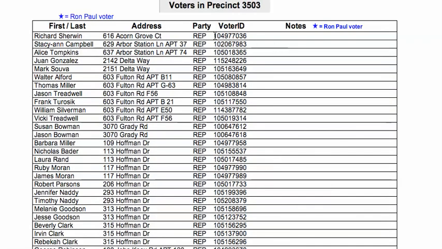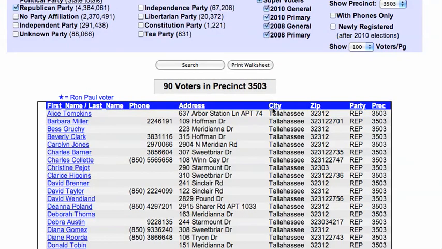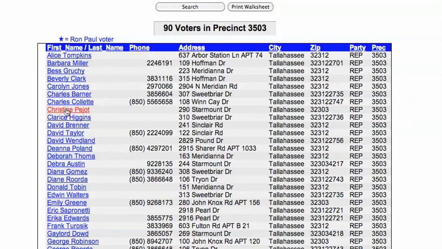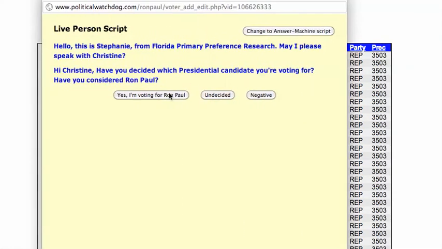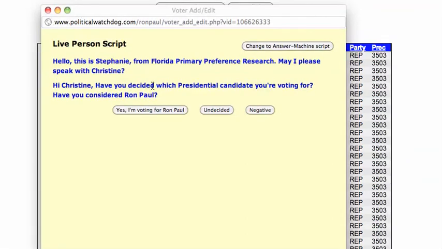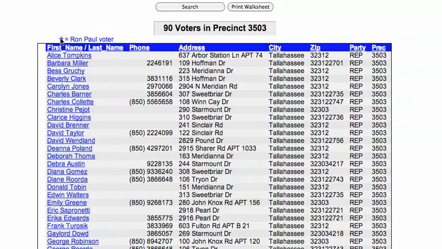Now, once you find these people, and you find out that some of them are Ron Paul supporters, then you can go back to the regular list, and you find their name here. You click on their name, and then you can click here, and that will let everybody know that that is a Ron Paul supporter. And it will put a little blue star next to their name, so that we know to follow up with them prior to the date of the primary, January 31st, so that we can make sure that they do indeed plan on voting for Ron Paul in the primaries.